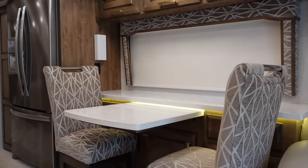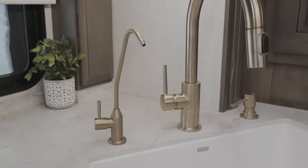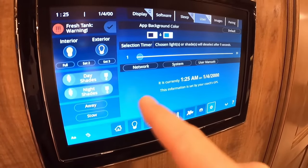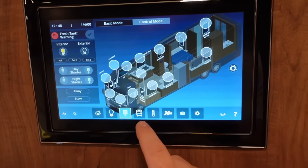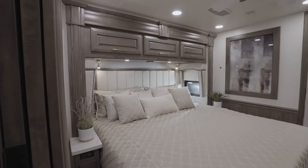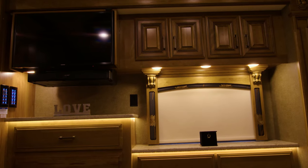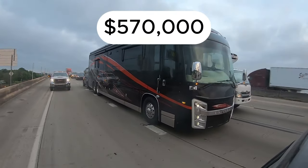The stunning sparkling light is the first thing you notice as the floor is tiled. It features a single bowl granite and stainless steel sink, and a 24-inch stainless steel dishwasher. Almost everything in the car is controlled by a panel that allows you to select and adjust each light and shadow individually. You can also manage your batteries and storage tanks. The car has a comfortable king-size interior in the rear, including a master bedroom, a chic bathroom, and a walk-in closet. The Integra Coach Cornerstone starts at $570,000.